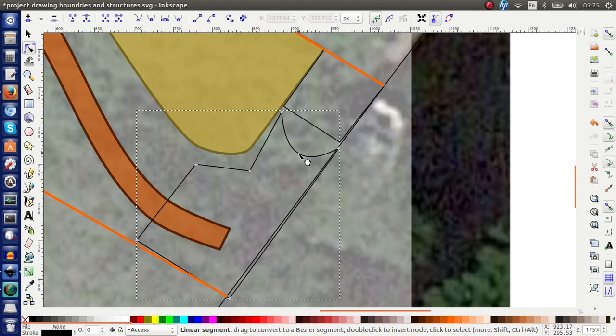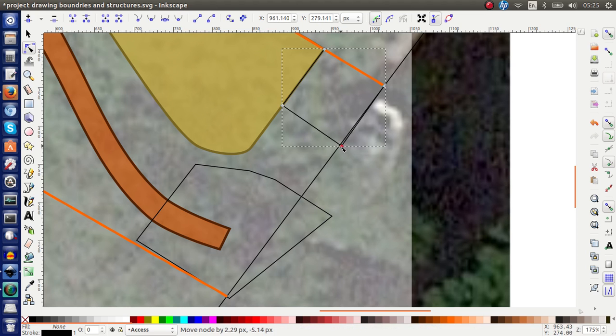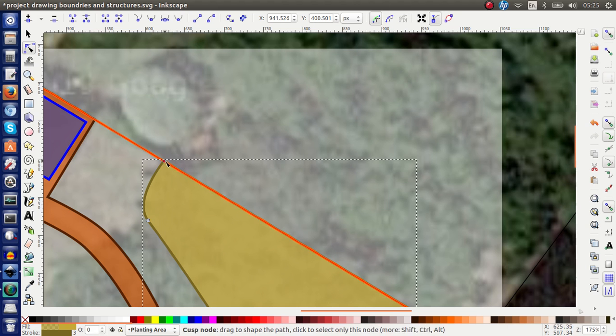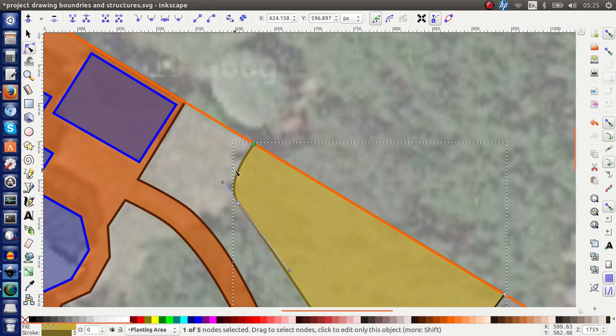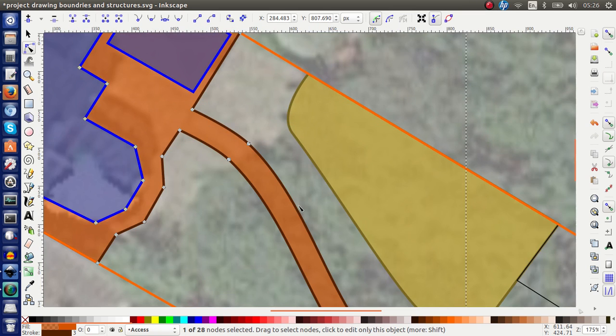This is going to... Oh, that's not what I wanted to do. Control Z. Highlight this first. Grab one of the nodes, move that away. Snap that to path. That to path. And that's going to be my shed. Just going to snap this again. Just ensure that this is snapped to path, because I moved the fence. This thing just came out of line a little bit, so I want to be accurate. There we go. That's accurate again.